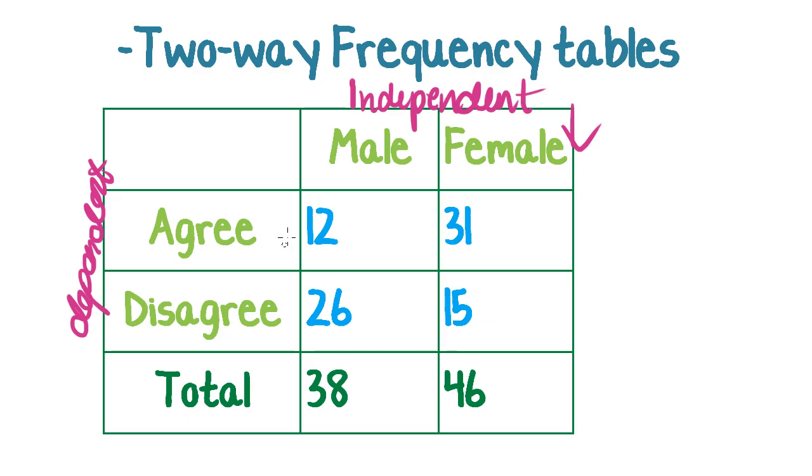So, for example, do more males or females disagree on something? We're not trying to do it the other way around. Does whether they're male or female depend on their preference? Like, that wouldn't make sense. Does their gender depend on their preference? But the other way around works, does their preference depend on their gender? And because of that, we don't need to know the percentages going across that way, because that would be us trying to predict whether their gender depends on this. So, we go down the columns with our percentages.